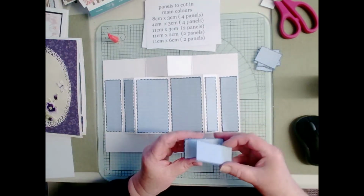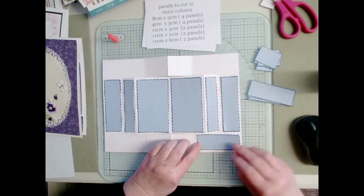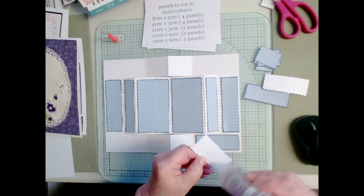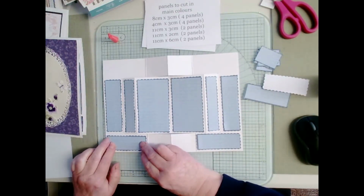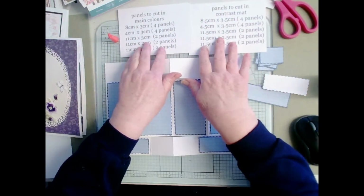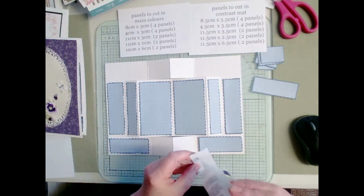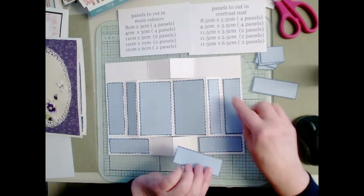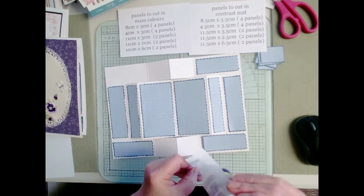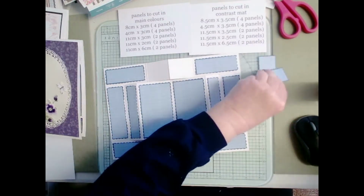So here I have these 8 by 3 panels. So I'm going 1 there. There. Right, I'm just going to take this here and slide that out so that if you want to stop the video at any point, you can see the mat size to cut. Personally, I only ever cut the inside panel, and I'll show you in a minute how I create the mat. So we'll do that while the glue is going on.